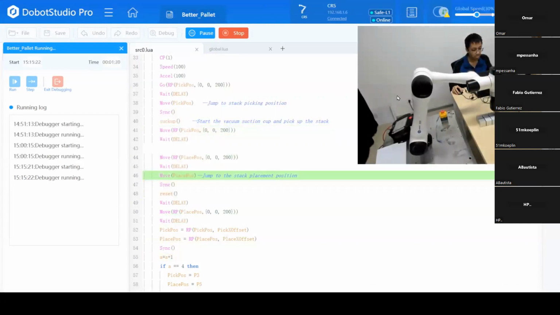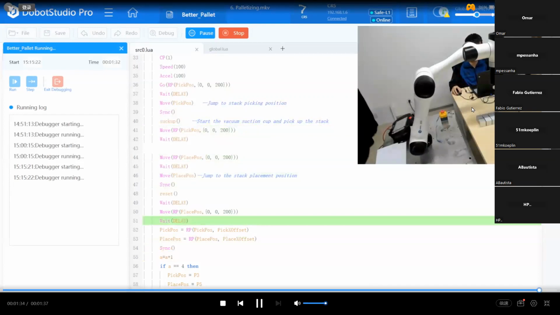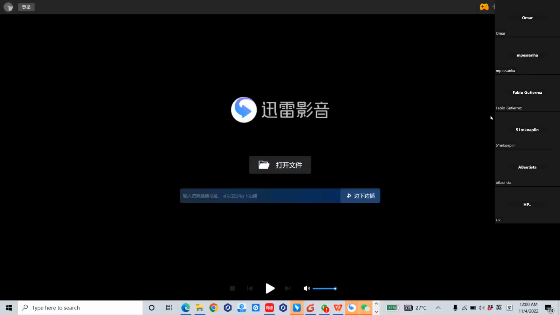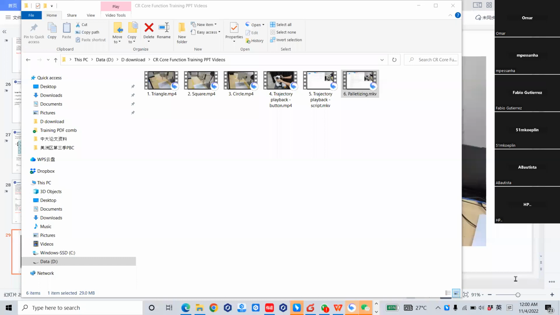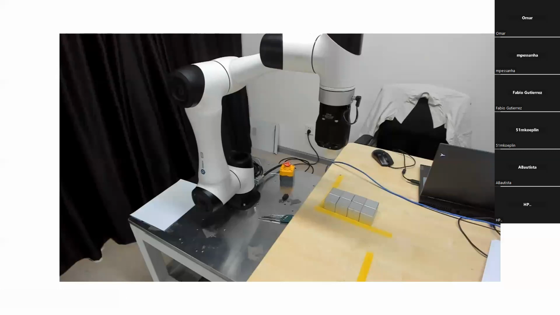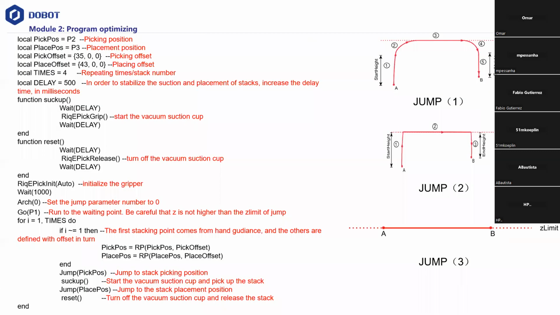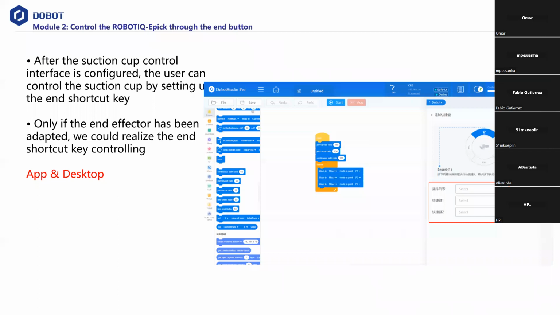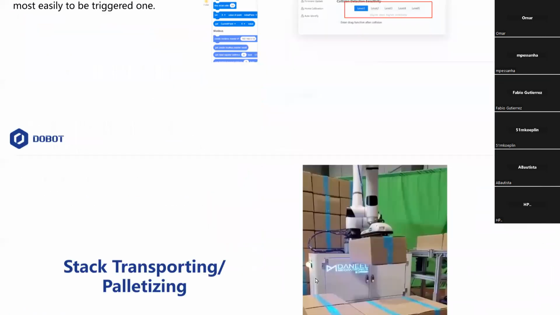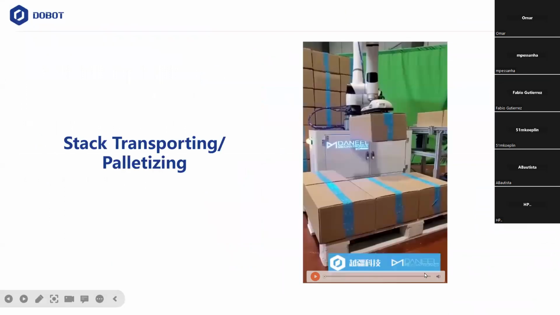Okay, now you can program it to 2 by 3 by 2 or something like that. It's up to you, anything that you like. This is palletizing. We just use this as a demo, but now our palletizing solution is available, which is this one. It's available, and it's a funny thing. This June, I set this up.